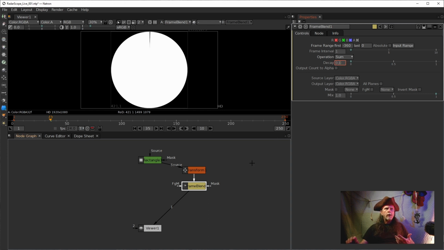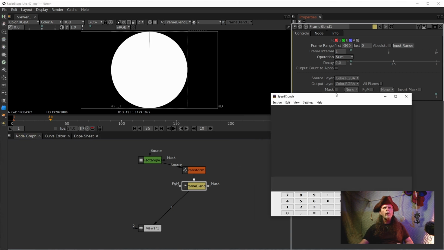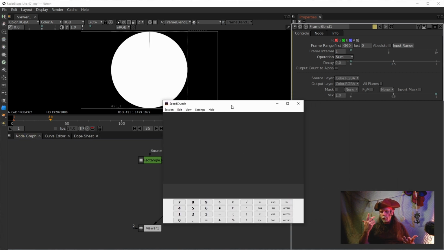So what we want to do is we are dealing with 360 frames. So let's pull up a good old calculator, and we want to divide 1 by 360, I believe.